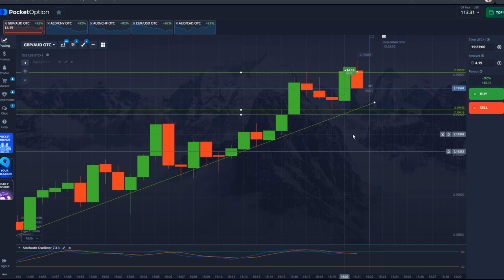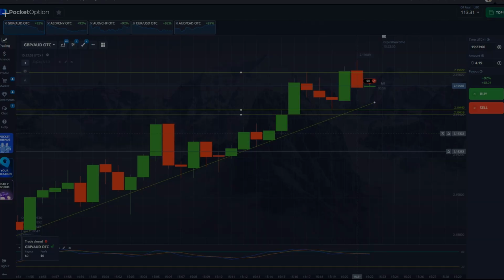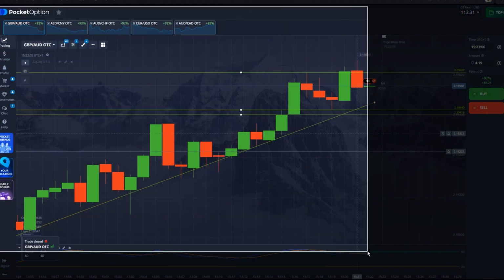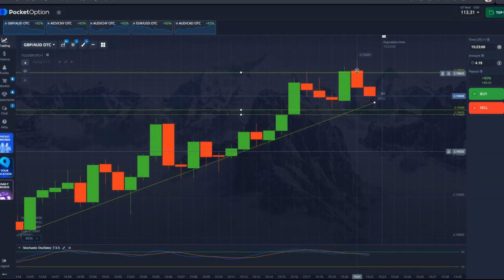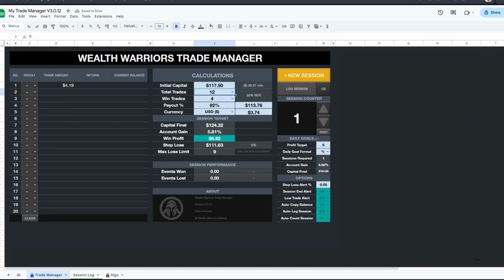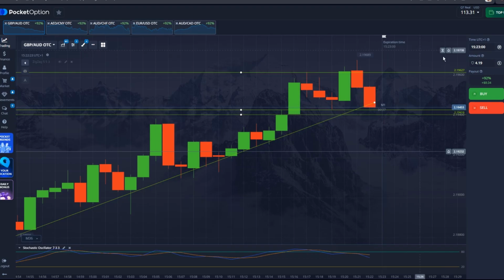Okay, you lost this trade. You lost this trade because the way it broke out was not strong enough. So just a little bit. Let's say it adds more momentum, then probably we would have won the trade. Let's update our... so 6.37.